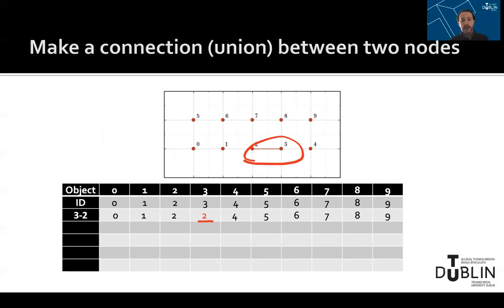I've connected 3 and 2, and I've changed the ID of 3. Now, the computer is going to forget the original one. And now this is all it knows. And it still knows the top. But now it only has this, which tells you the new ID. And so if I said, are 2 and 3 connected? Do they have the same ID? Oh yeah, they are. Do 4 and 5 have the same ID? No, not connected. We can see that in the group.